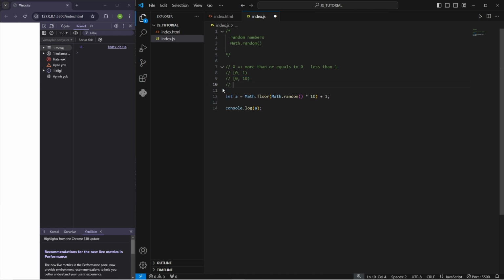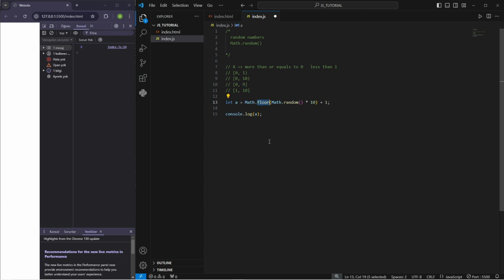So let me show you. It can be 0, it can be 9. Then when we add 1 to it, we get 1 to 10. As you can see, in this line we have cornered parentheses on both sides, which means that now our number can be between 0 and 9, and the catch is that it can't have any decimal places.